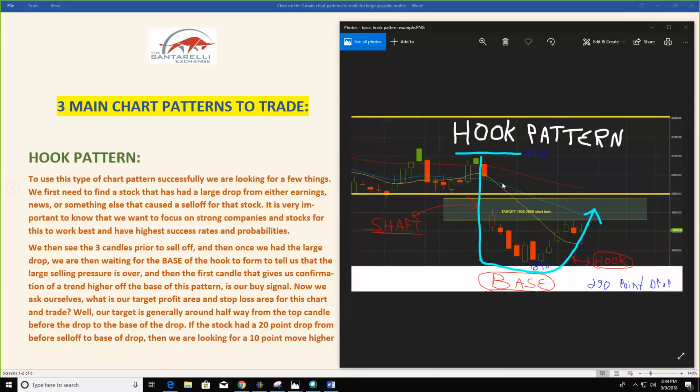So as you can see here, this is actually a trade that we made on Booking. We did very well. We made around 107% return, and the trade was fairly simple. So what we did, like I said, we entered the day after we got the candlestick above the base. So right here was our entry, and this is the chart that I sent out to TSE members. We had a target of 1930 to 2000 a share. We got in a little bit below 1850 a share, and our target is 1930 to 2000. So that's anywhere from an 80 to a 150 point move on Booking.